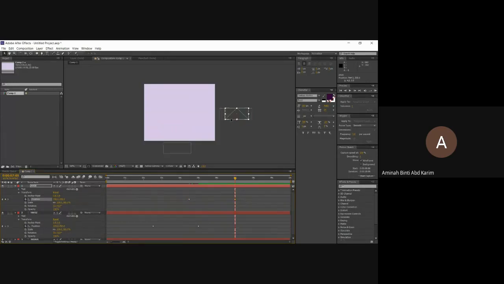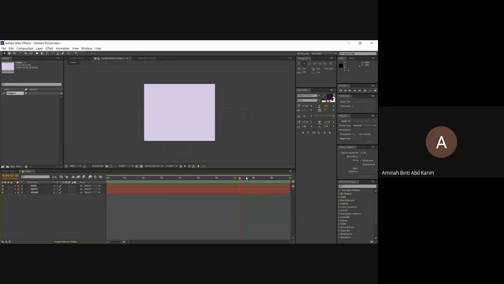Then click Shift and move. When you move, there is another dot here. Okay, we bring it to second 0. Then taskbar, click. Okay. Clear? Everyone okay? Okay, miss. Okay, good.